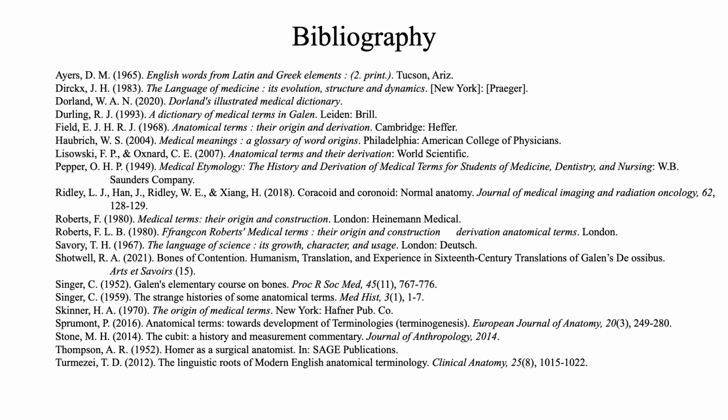So I hope you find this talk of some interest to stimulate your scholarship or just fun in looking up anatomical terms. Here are some sources that I use, and a lot of these are pretty available in most libraries. Some of them are generic, like a dictionary of medical terms or Skinner's Origin of Medical Terms. Some on this particular slide were geared toward this talk, like the Cubit.